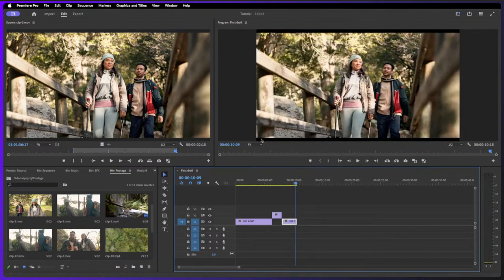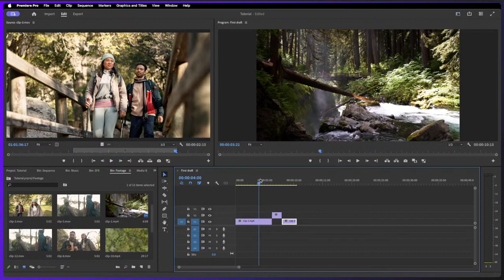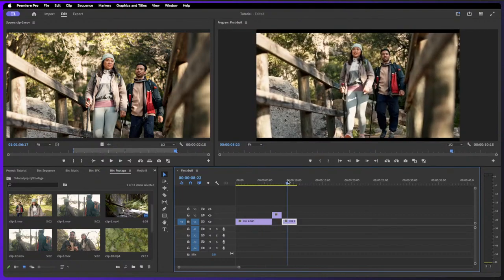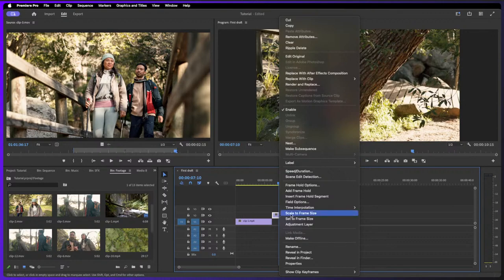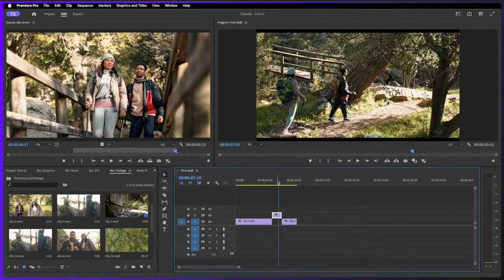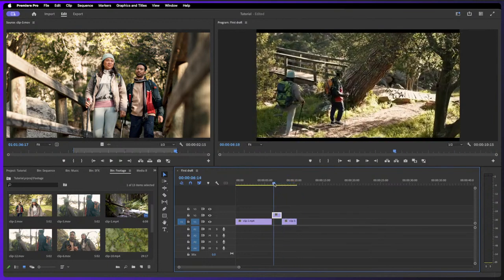And here we have this other issue where we have these boxes appearing at the top and bottom of our clip. We will fix this in a minute. There's a trick to being able to fix this. But again, this is why it's so important to be able to recognize the different footage that you're applying to your sequence and making sure that everything is actually going to be the same at the end of your sequence. So just like that, we can create something.